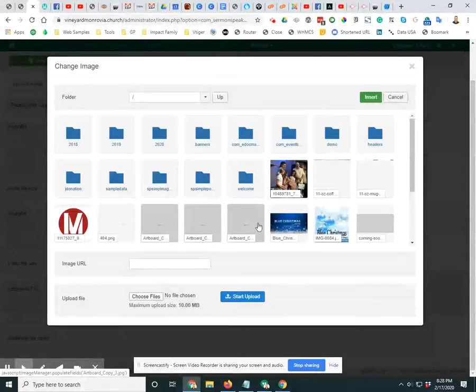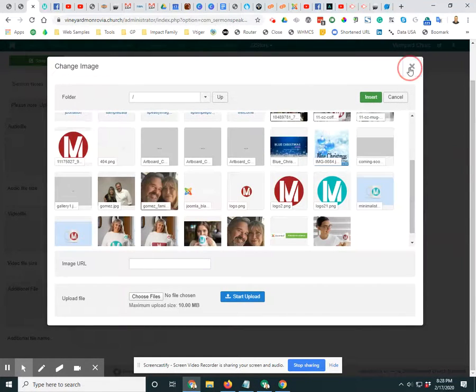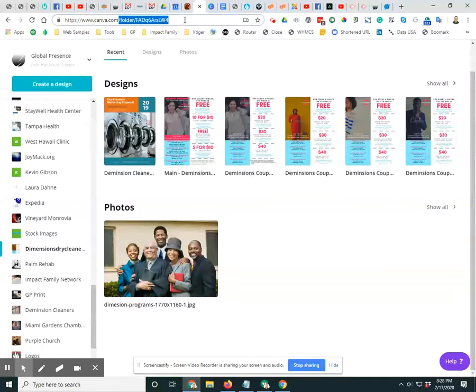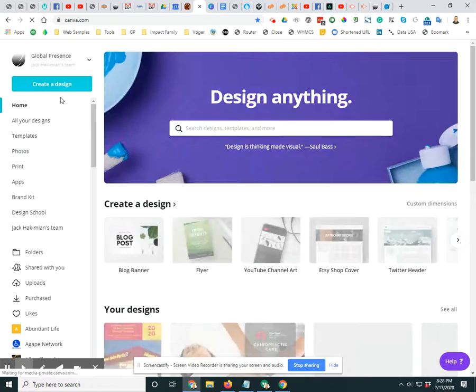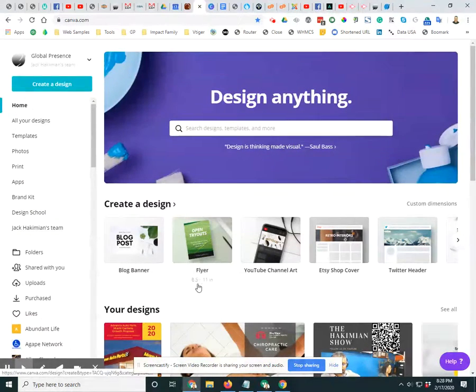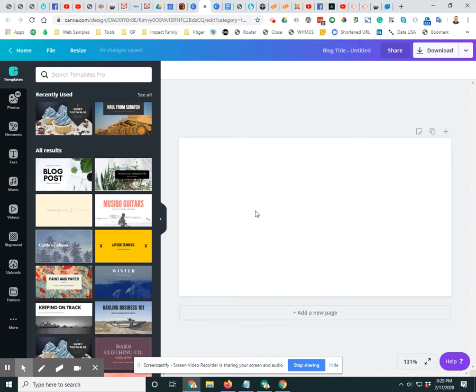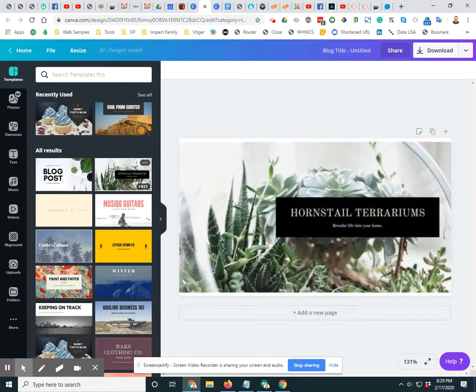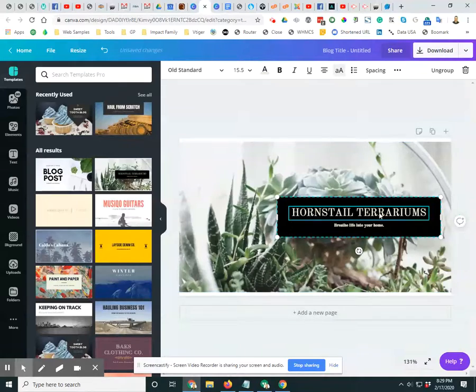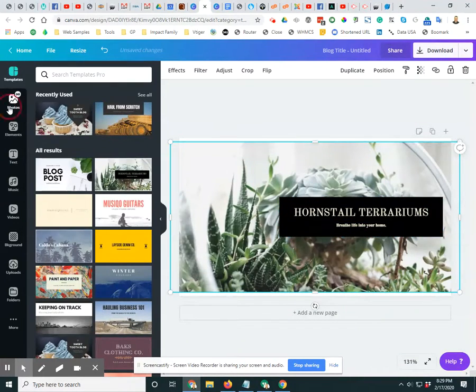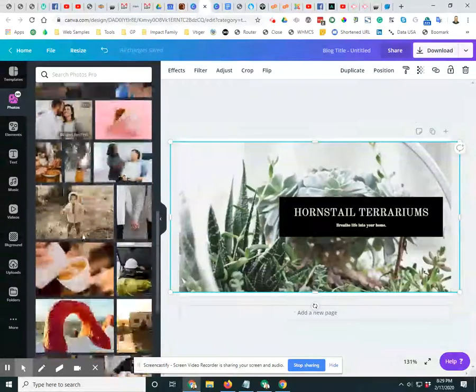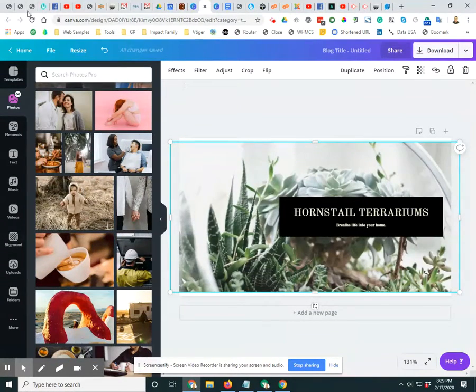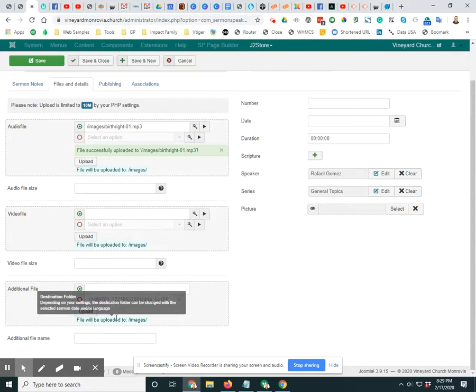You can upload pictures. Now you can use Canva to create pictures. Canva.com. Okay, it's a great site. I do recommend having a subscription and use. They have templates like blog post, and then you can create a default one. And for all of your series, you make sure you have the same kind of design, like faith series, and then you can change the pictures. You can even buy a photo subscription and add that on. Okay. But again, this is great.